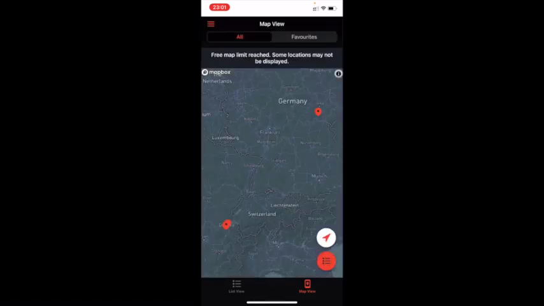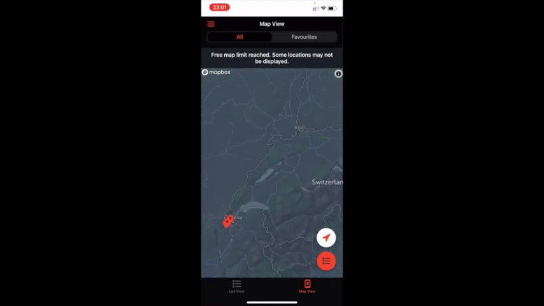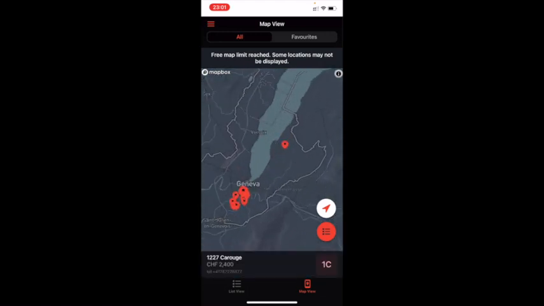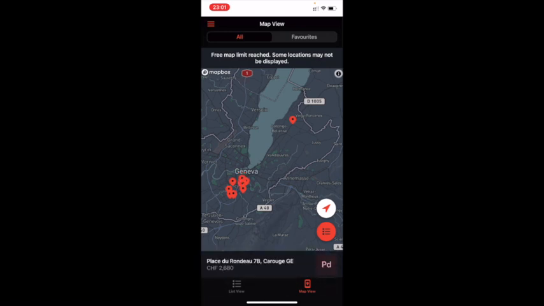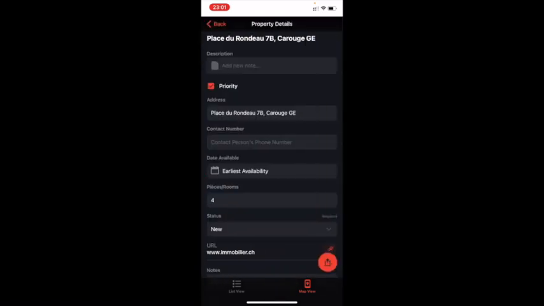Now, when you have actually reached a point where you have a lot of properties, you may also want to take advantage of this additional possibility of priority. Let's say I have selected so many, I found so many, I entered so many in the database, but I want to concentrate on a few of them first and then move on to a next batch.